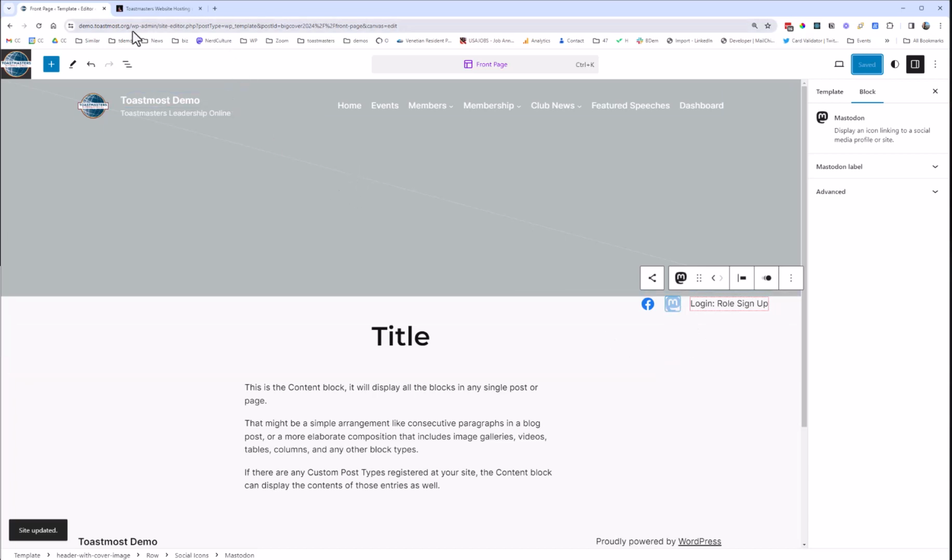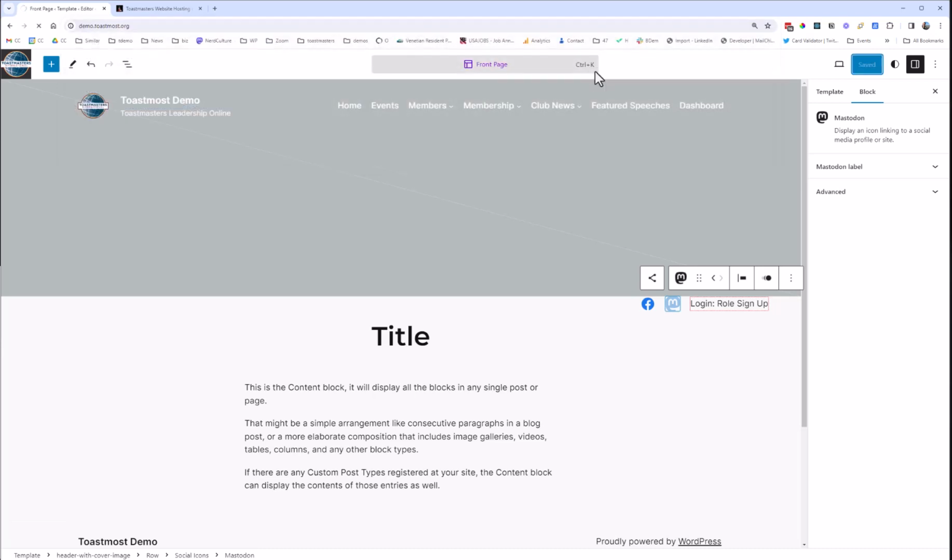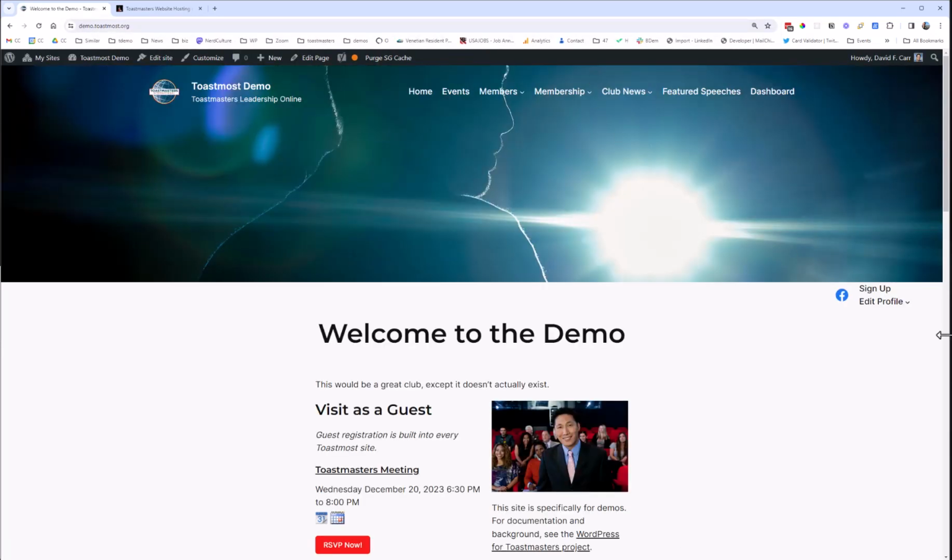But if I go out and visit the site, we'll only see the Facebook because only the Facebook has an address supplied. So it's smart enough not to display one that is just a placeholder that hasn't been filled out yet. So those are a couple of things that you might want to do right away when you get your site, because you have an important page to add, you want to rearrange the default menu, you can go ahead and do that.